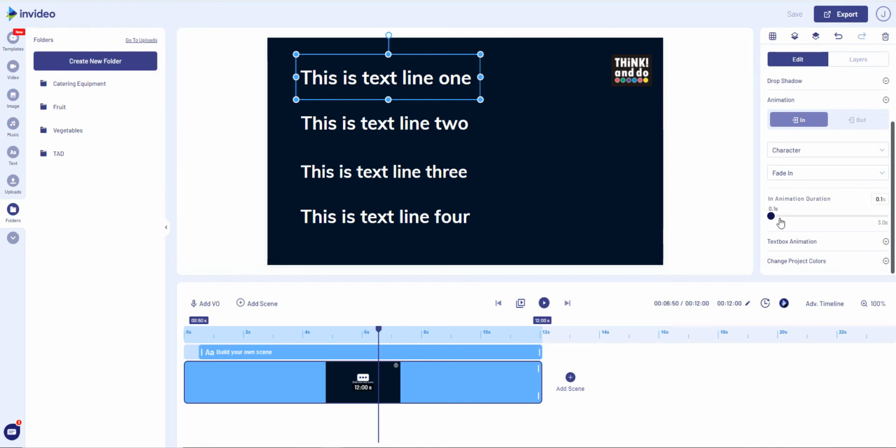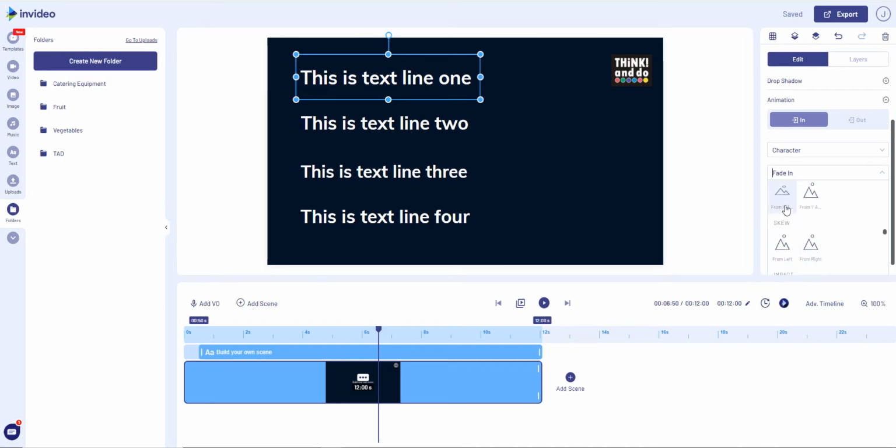And then we've got a duration. You can set your duration between 0.1 seconds and 3 seconds. What we're going to do here is I'm going to set them to 2 seconds. Now you can adjust this on the advanced timeline when we come to play around with what comes in where, but we're going to set it there, and then we can decide what type of animation we want.